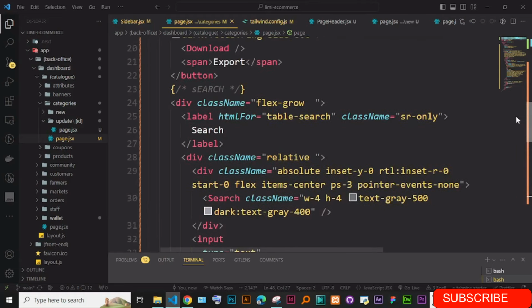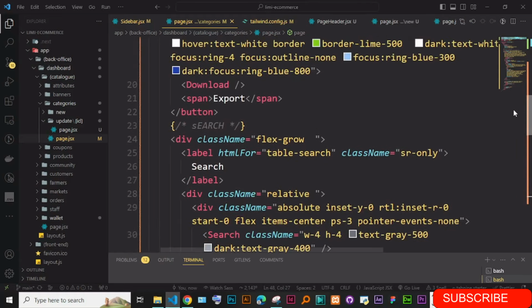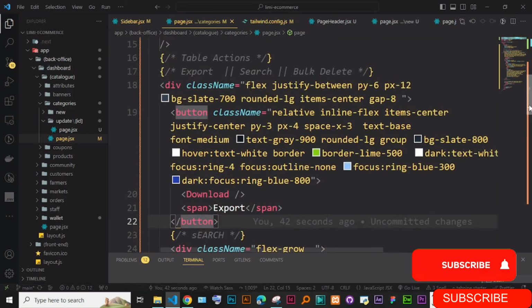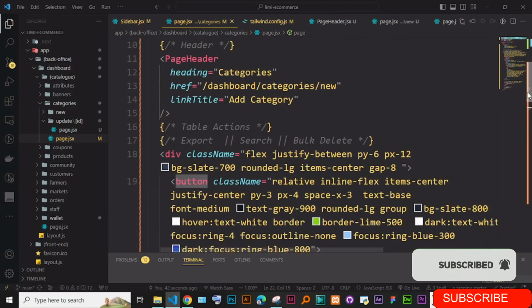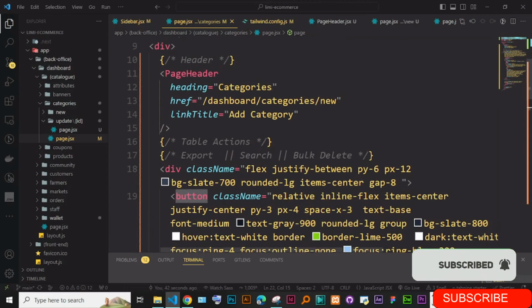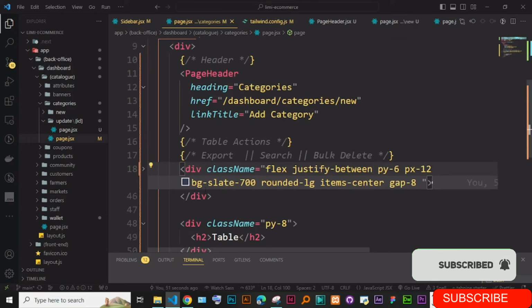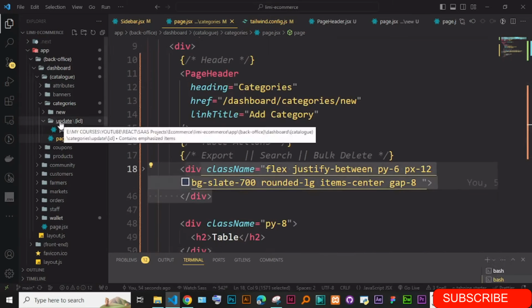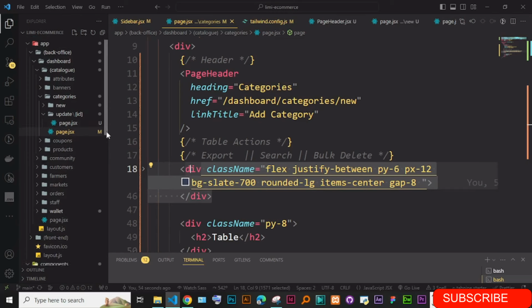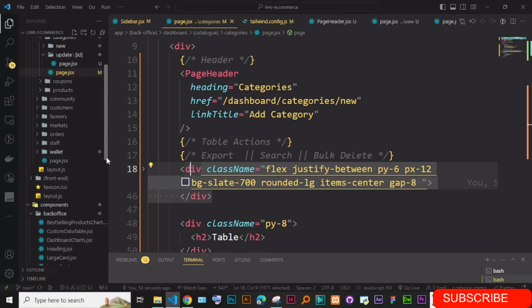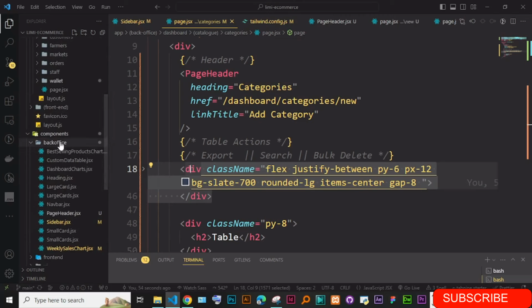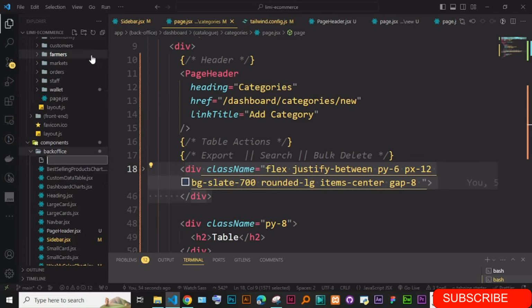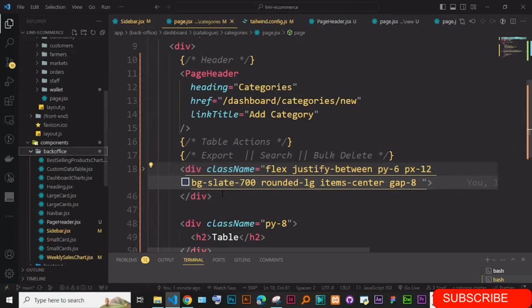Okay, so now what you're just going to do is this. This is going to be a page, the table actions. I feel like this is going to be also a component. So this is going to be a component of its own. So let me just create a new file. So just here, first of all, first copy this.